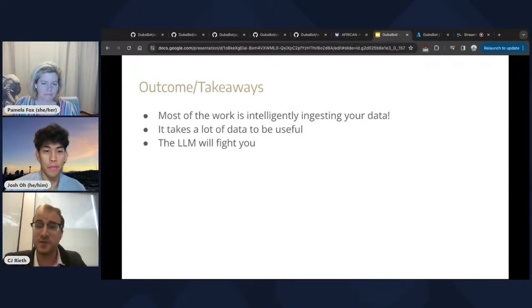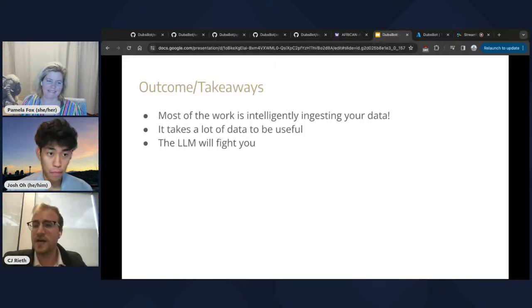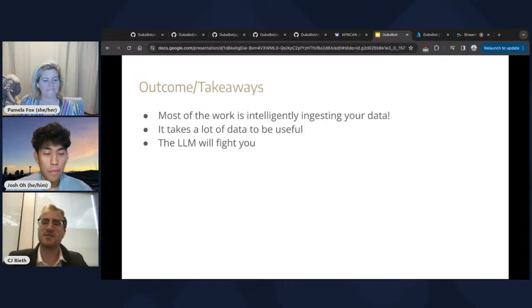So a lot of the work is figuring out, okay, how do I represent this data correctly? How do I represent this data helpfully? How do I put that into the index so that it's retrieved effectively and that I'm not missing things? And to that point, it takes a lot of data to be useful. So that means that your storage quickly increases and that your processing time quickly increases. For example, if I want this bot to be helpful, it has to know every single major and every single department across the whole school. That just takes a lot of storage and making sure that everything is stored correctly.